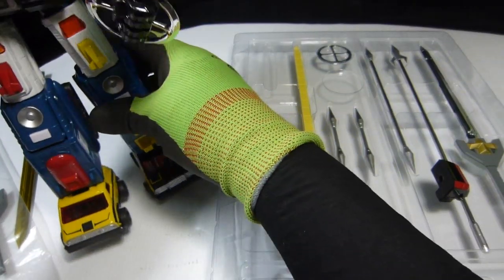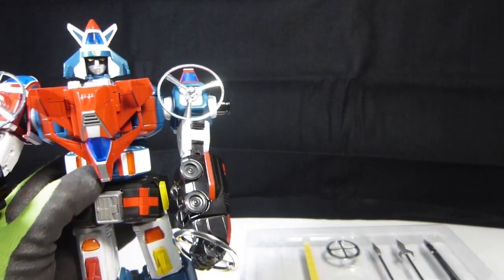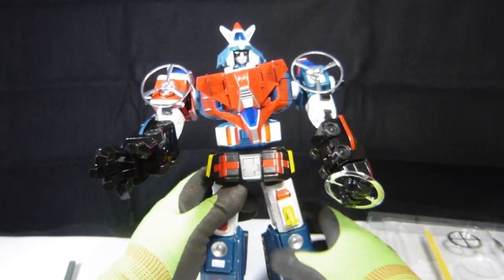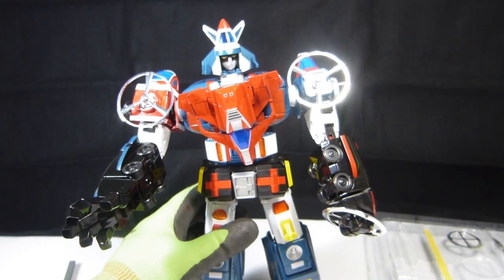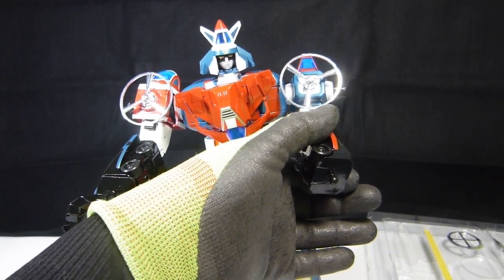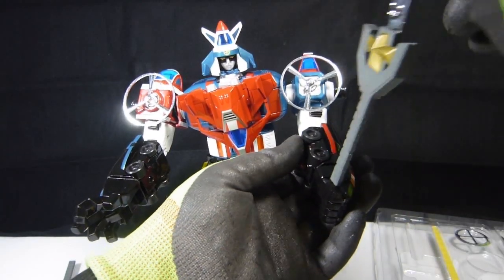And this is a lot of fan service. I think most companies would just have said, okay, we'll give them a blazing sword, and that's it. But to give the spears, and not just one spear, but two small ones and two larger ones. So you're getting four spears, you're getting the electro whip, you're getting three blazing swords, and then you're getting all the hands. Which is just amazing that they give you all this stuff. And I really love it. I think it's fantastic. I'm happy. As you can tell, I am very happy with my purchase.